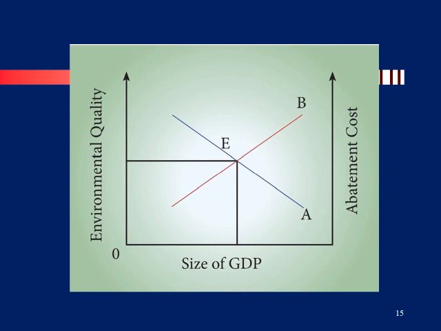Look at the graph given, students. It shows the interdependence of economics and environment, how economics and environment are interrelated to one another. See the graph. Size of GDP is given on the x-axis and environmental quality is measured on the y-axis. Both this environmental quality and size of GDP are interrelated to each other. That is, based on the environmental quality of each and every country, the size of the GDP of that particular country varies. See the abatement cost given by the side. What do you mean by abatement cost? It is a cost borne by firms, that is by industries, to remove negative byproducts created during the production. I hope you know what I mean by byproducts.